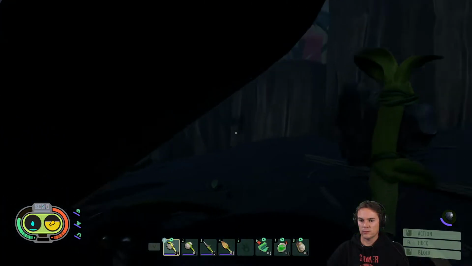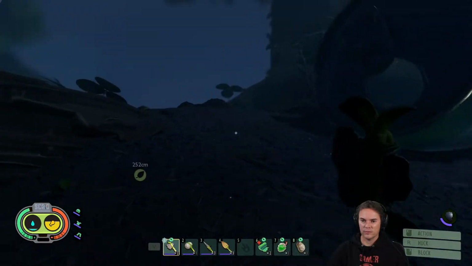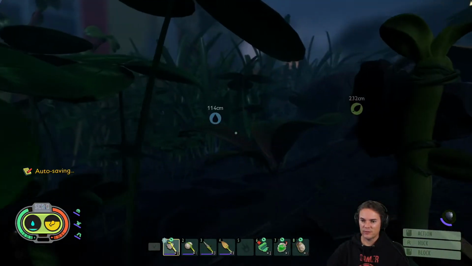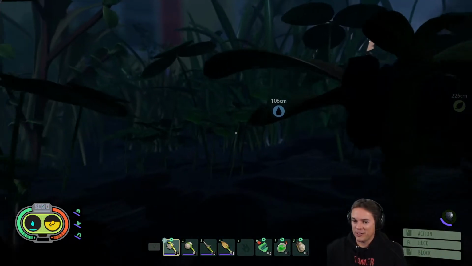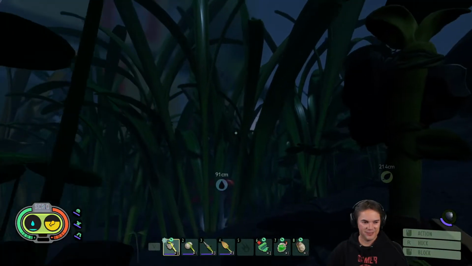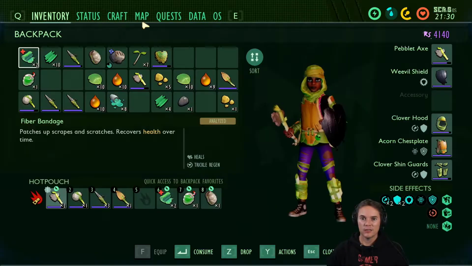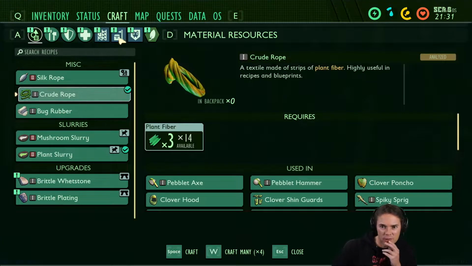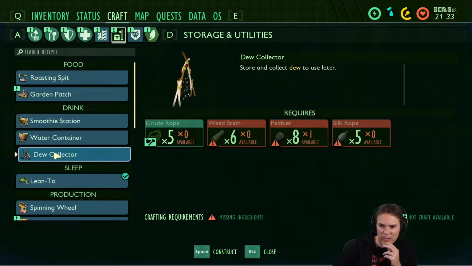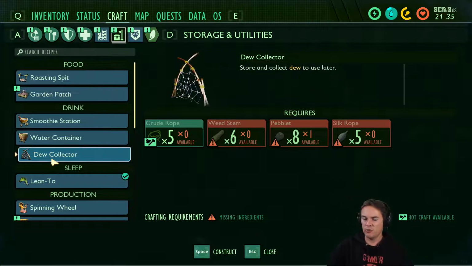Wait a minute. I need a sunken bone for a bone trident. Sunken bone? Apparently, that's what it says. Well, it sounds like a job for Aquaman. It certainly does. I just wanted to stay up here before you guys wanted to sleep, and I just denied you that. Can we craft a dew collector? Oh, a dew collector. We can actually sleep already. Yes, we can. Weed stems, pebblets, the silk rope. Store and collect dew to use later.